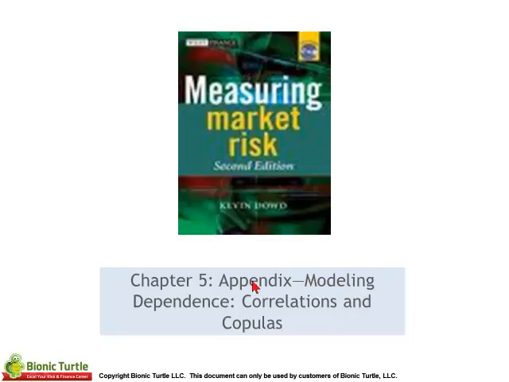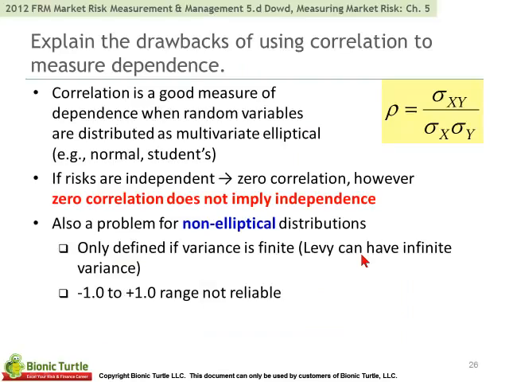Chapter 5, or just the appendix, is assigned to introduce copulas. And the main reason that we look at copulas is due to the drawback of correlation. So in really all of part 1 of the FRM and the econometric section, the correlation that we're used to seeing, denoted by Greek rho, is the correlation coefficient that assumes a linear relationship.